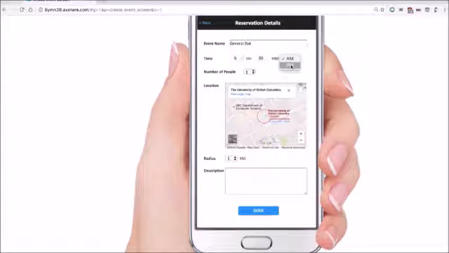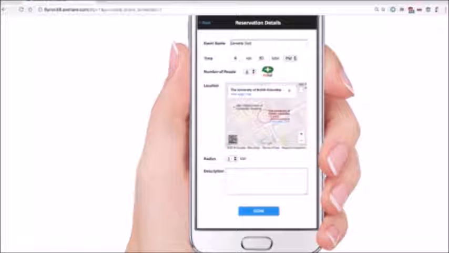Once the number of people is 2 or more, the invite button will automatically pop up, where the users can invite people according to the number of people set. This allows the users to not forget to invite their friends by showing the button in sync with configuring the number of people of the event.